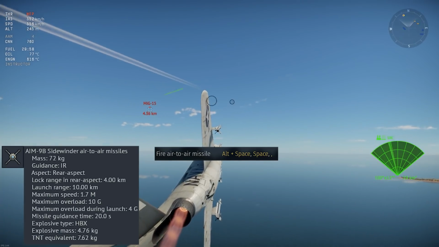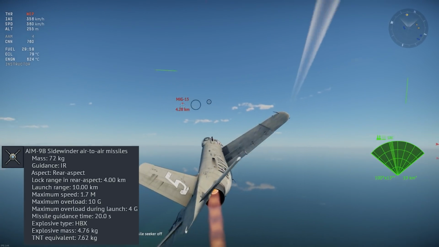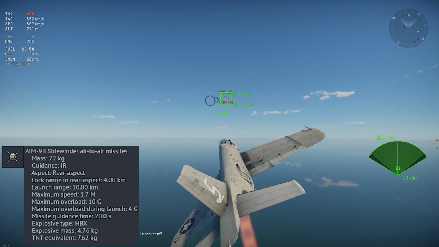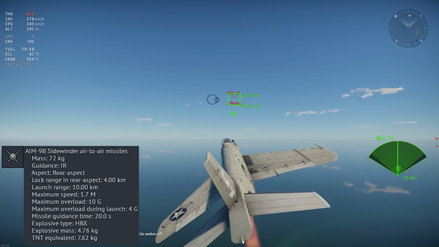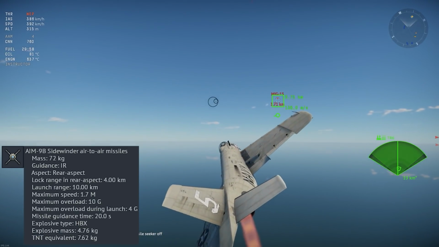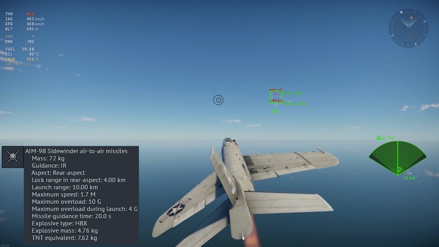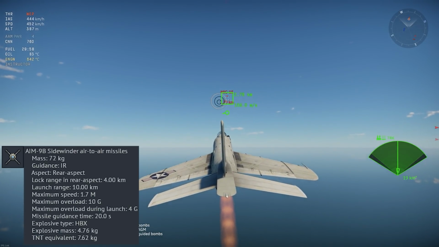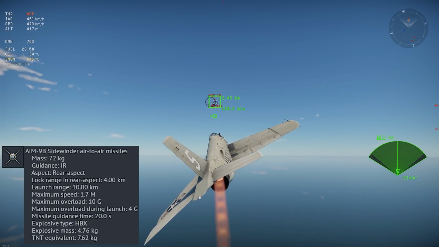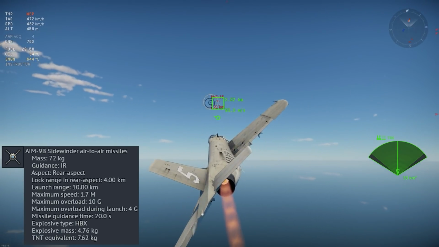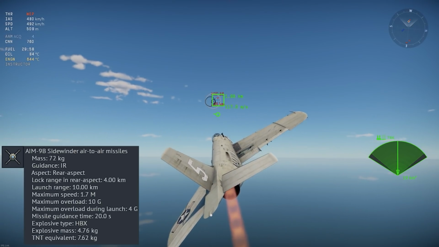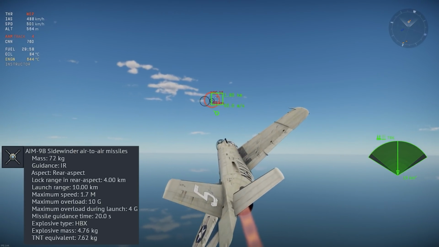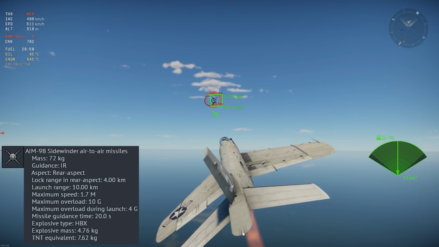A gray circle will show up out in front of your plane and start blinking slowly. This indicates that your weapon's electronics are turning on and activating the infrared seeker. You'll also get an audio tone. After a couple of seconds, the circle blinks differently and the missile is now looking for a target. Maneuver so that the target's engine exhaust is inside the circle until it turns red. Then press your Fire Air-to-Air Missile keybind again to launch the weapon.